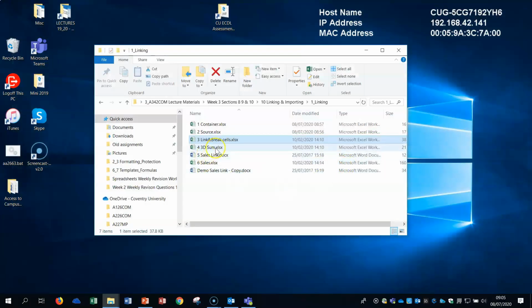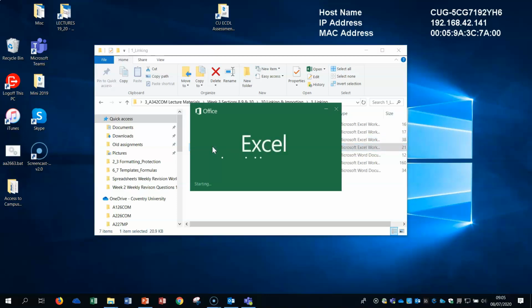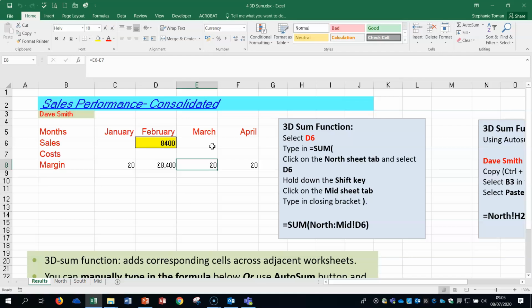It's called a 3D sum or a 3D reference sum. And it's the language they will use in the exam when they're asking you to use this feature. But what you will see is a front worksheet and then some linked worksheets that they expect you to link. And it's going to be through a particular cell. This one's through D6. And I put on here how we do this, but it's just a matter of having a go and then getting used to the way it is.